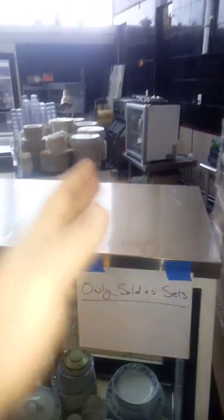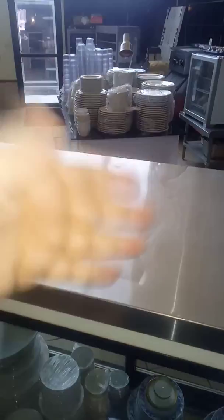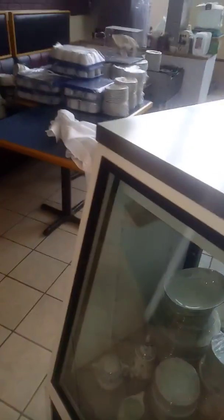We'll also have a coffee station so when people come in they'll order, they'll walk over there, they'll pick up their food where all this stuff is, and then they can get their drinks over there or they can pick up their coffee there too, because we're going to have a full coffee service, full plate service — you sit down and eat.